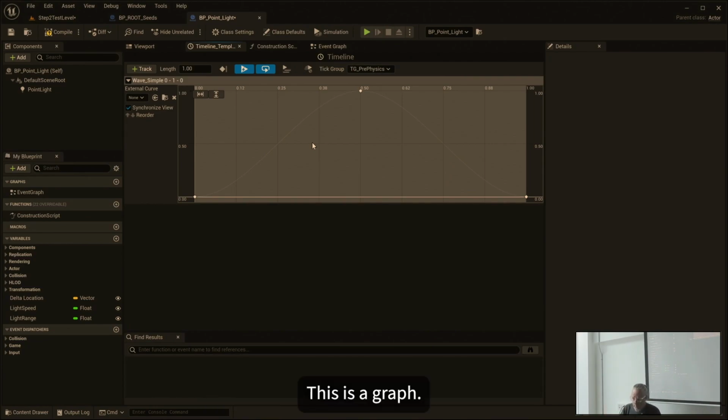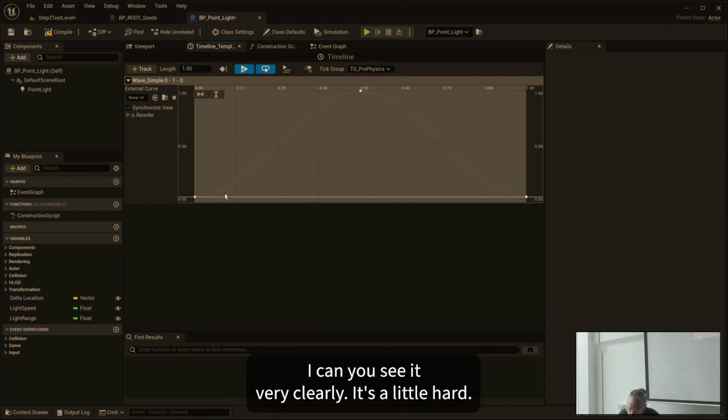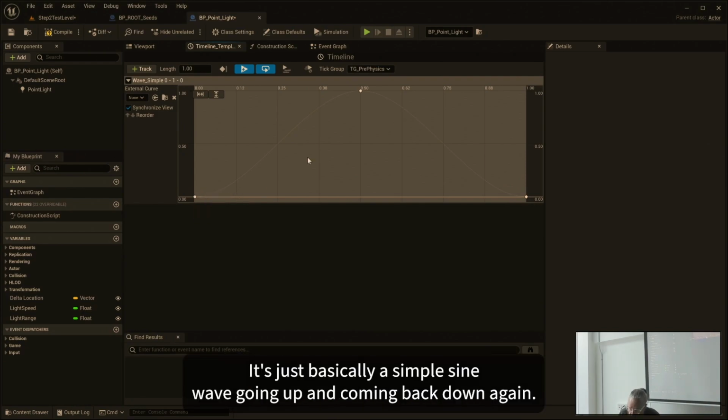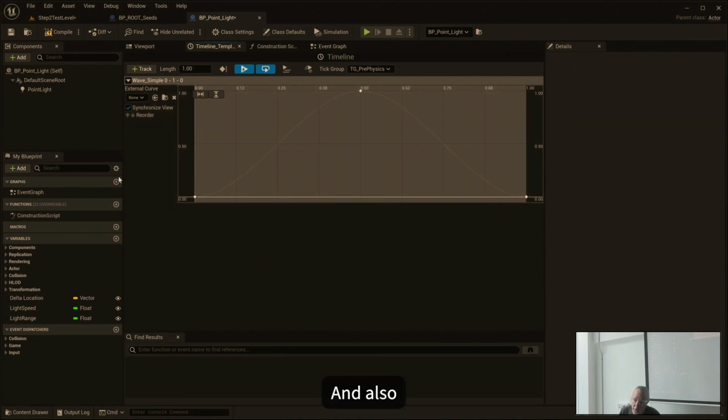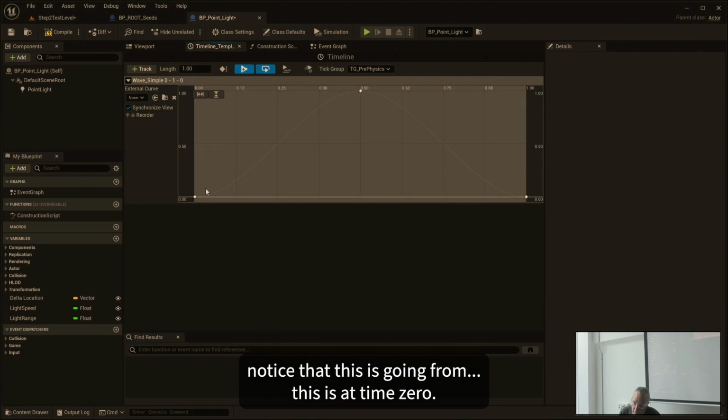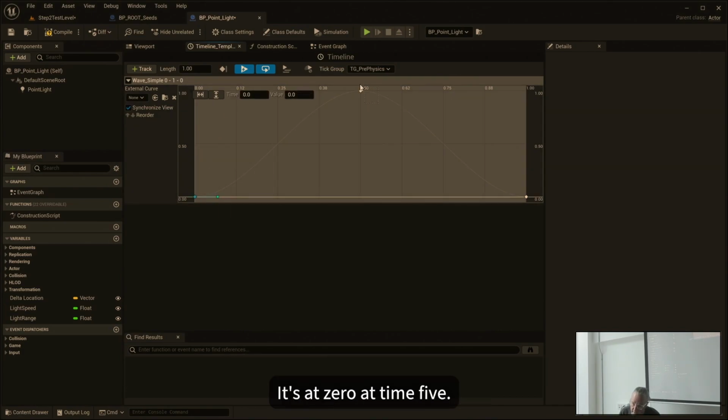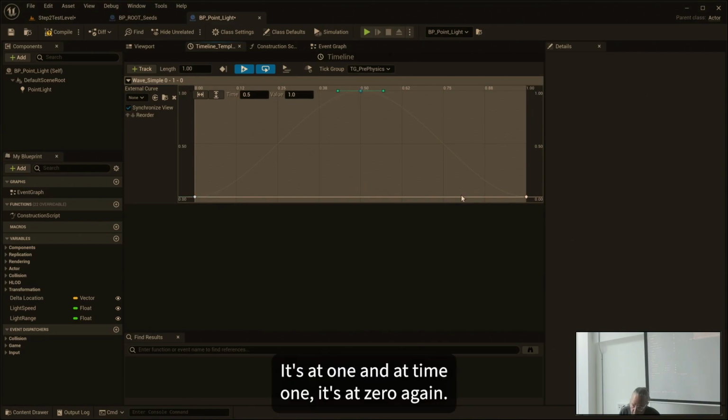This is a graph. Can you see it very clearly? It's a little hard. It's basically a simple sine wave going up and coming back down again. Notice that this is going from, at time 0, it's at 0. At time 0.5, it's at 1. And at time 1, it's at 0 again.